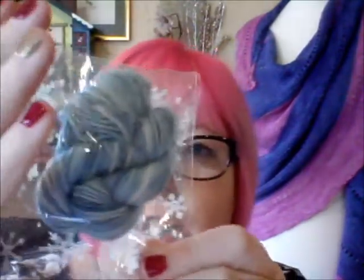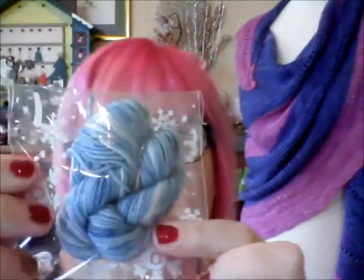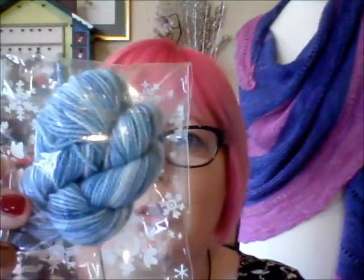Number 6 was Blue Christmas. So that one is definitely not showing up. That one is a lot more sky blues and watery blues. That one is lovely. That one is really not showing up as nice as it is in real life. 7 was The Nightmare Before Christmas. This one is a little mini skein like, you might remember my Jack Skellington colourway. This one is a little bit like that in a mini skein. So I'm quite looking forward to using that because I did love that. That one is dark bottle greens and blacks and little stripes of the neon yellow. That one is not showing up so well.